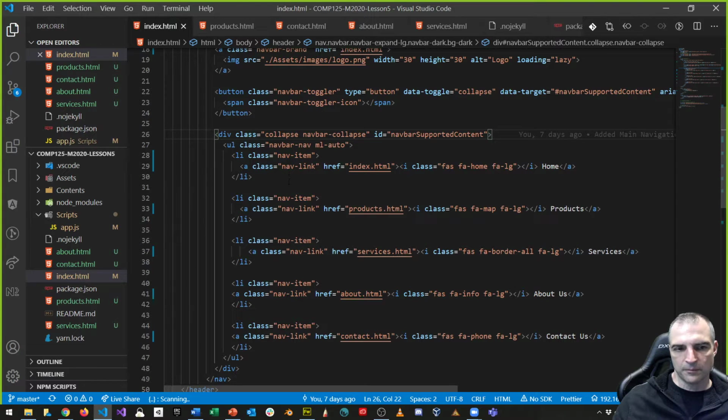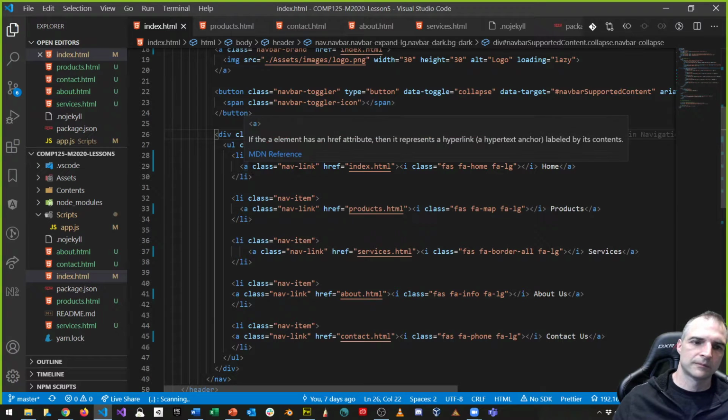I'm going to query this thing, and I want to see each of these list items change. I want to add a class to each of these list items, depending on which page I'm at. So if I'm at the first page, my index.html, I want to somehow hook into this list item.